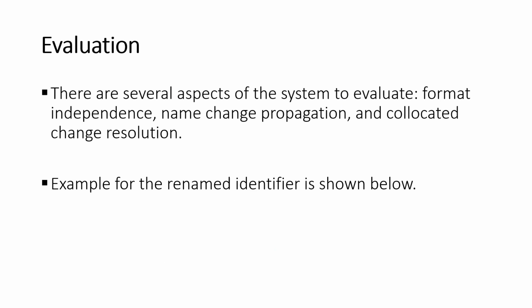It is clearly going to evaluation. There are several aspects of the system to evaluate: format independence, name change propagation, and collocated change resolution. Format independence is exhibited when disjoint sets of add, remove, or change operations of code are performed. It can be integrated even when one developer changes the formatting of the entire software document.